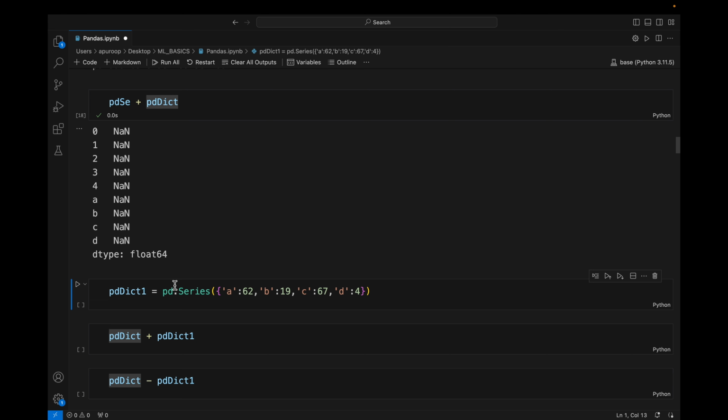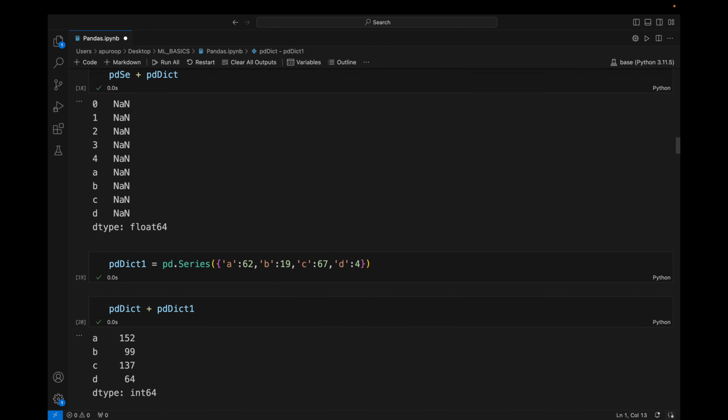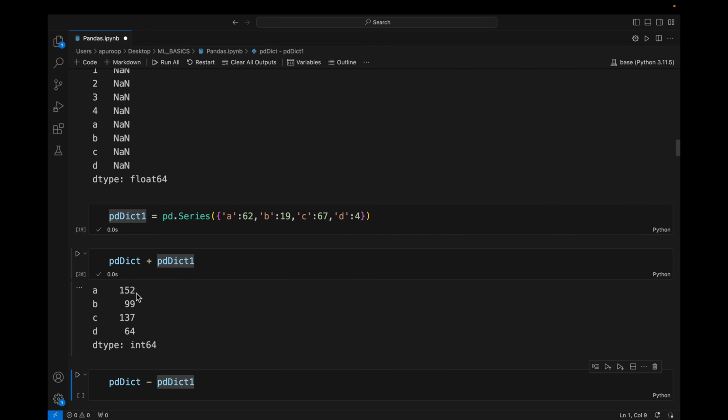So let's create another pandas Series with a b c d as indexes and the remaining as values. I have created it as the second Series. Now let's add these two. Here, it is getting added.